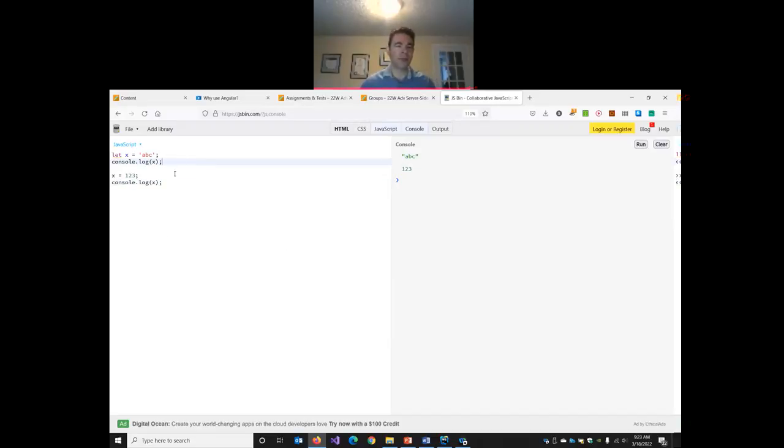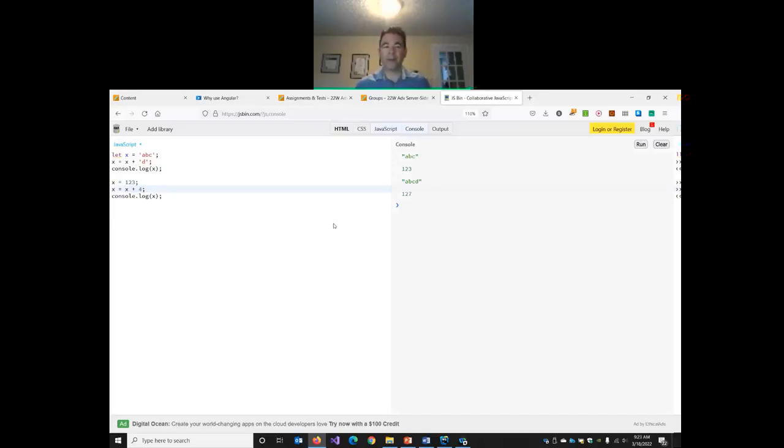In JavaScript, I could also do things like this. JavaScript will let me do these kinds of things where I can change the data type of a variable, but also plain JavaScript kind of infers. So it decides here, okay, X must be a string, so I'm going to append, but now X must be a number.